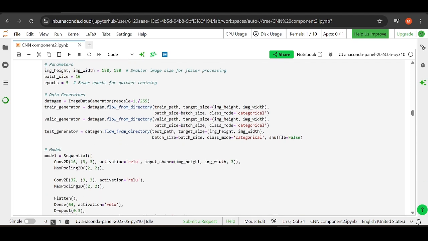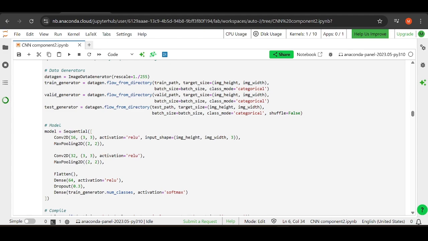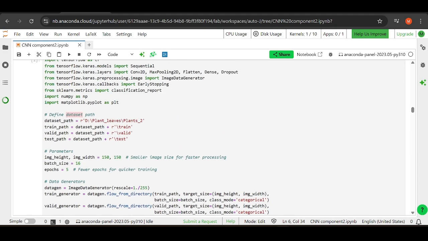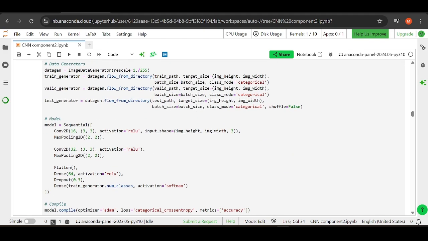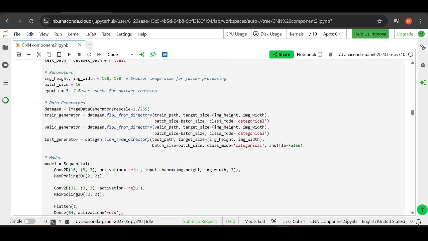Early stopping is implemented to stop training if the validation loss does not improve for a specified number of epochs. So it's very important. Epoch 5 is favored for quicker training. The image height and image width are 150 by 150.